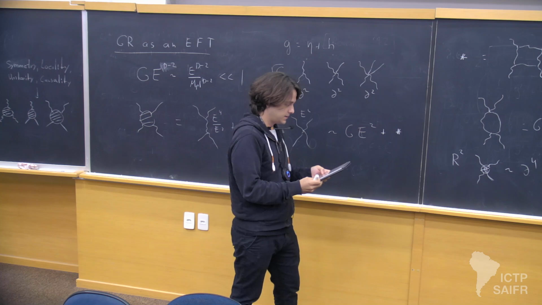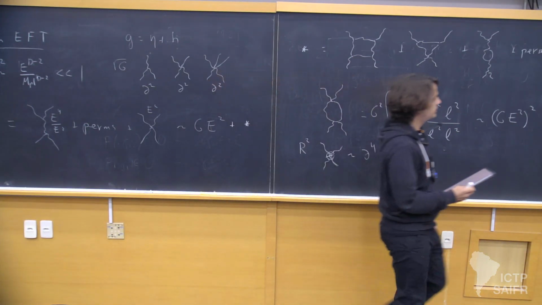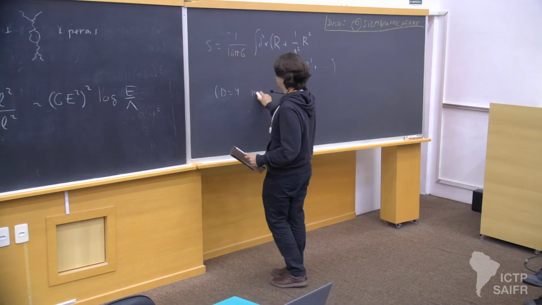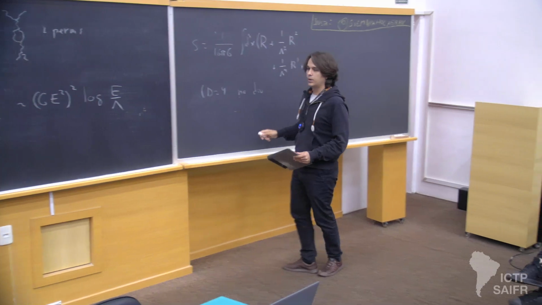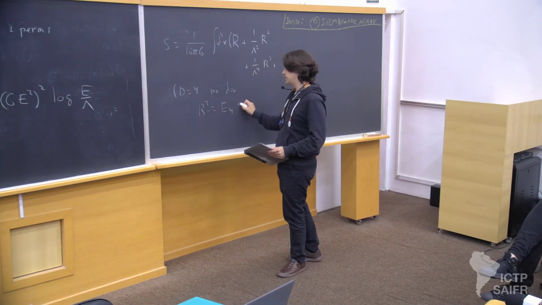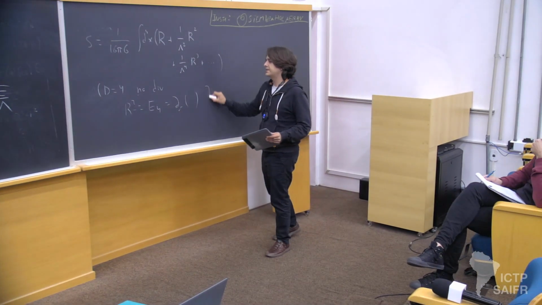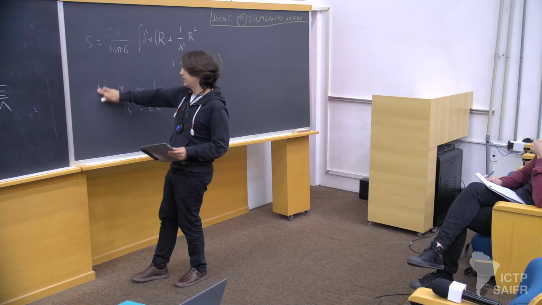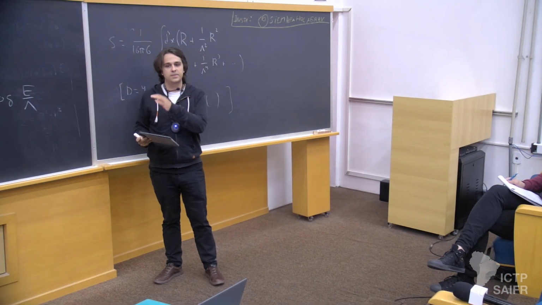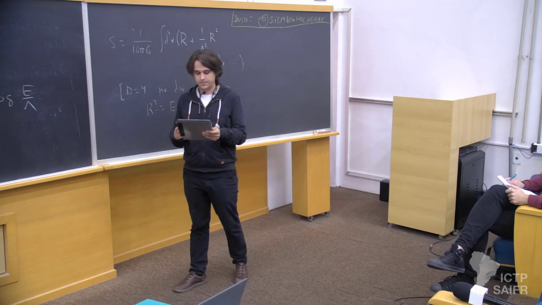Okay, so this is, okay, there's an accident in d equals 4, so this is just an aside. So in d equals 4, it turns out that there is no divergence at one loop, because the only R squared operator, which is non-trivial, is Gauss-Bonnet, which is a total derivative in 4 dimensions. So it turns out that there's an accident in 4D that there is no divergence at one loop, but if you go to 2 loops, then there will be an R cubed divergence that you can power count. So we see that we always have to add more and more operators.